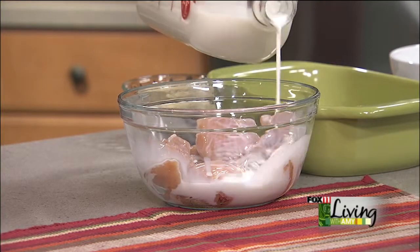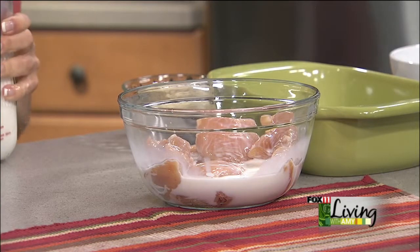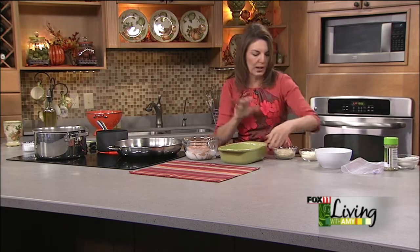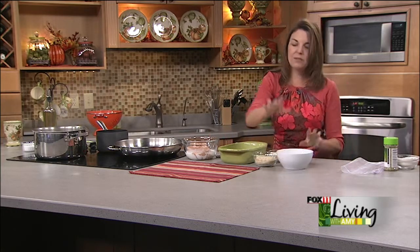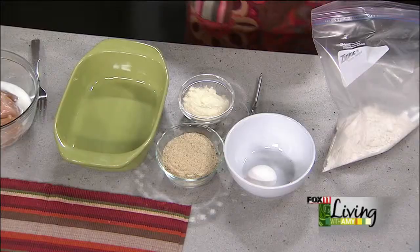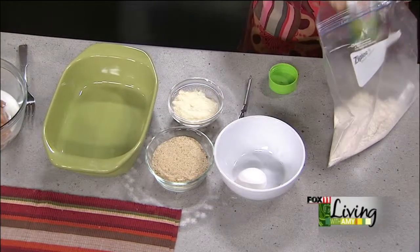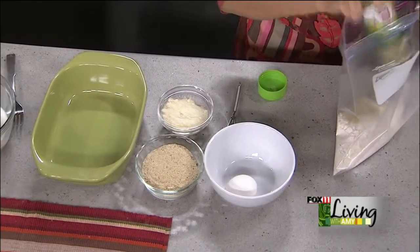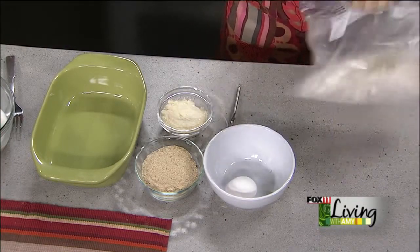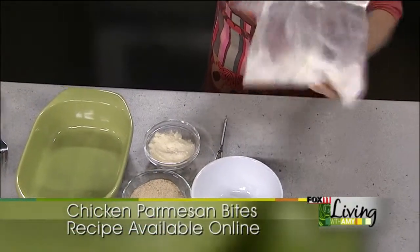This is how the ingredients will stick to the chicken. Now we've got a whole little breading process going — but don't worry, this is quick and easy and it's delicious. We've got three different breadings that are really going to make this chicken parmesan extra yummy. We're going to start out with about a cup of all-purpose flour, and I want to season that flour really well with some garlic salt. That's going to give this chicken some nice flavor. We'll just shake that around — doing this in a Ziploc bag is going to keep things nice and neat.